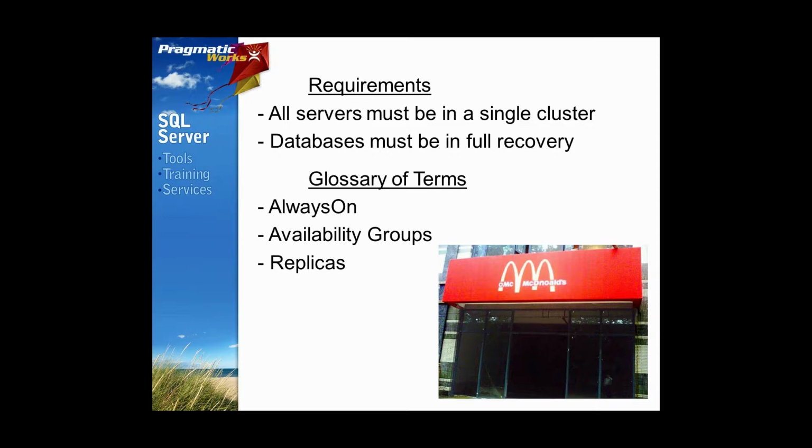The requirements for Always On is that all the servers must be in a single cluster, and with Windows Server 2008, you can actually have multi-site and multi-subnet clusters, and that's what SQL Always On is actually building on top of. You can have servers in a single data center, say in Miami, and then you can have another server in a data center in Atlanta, and you can actually put them in the same cluster, and you can actually put Always On on top of that and get the mirroring functionality that you've got in 2008.